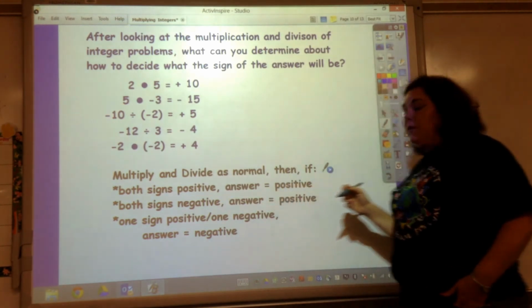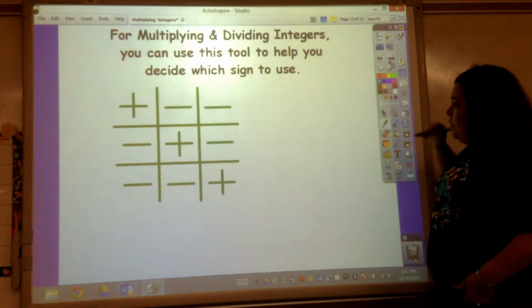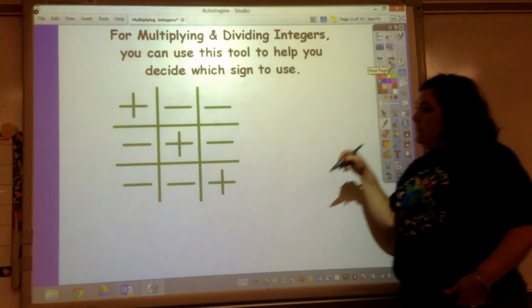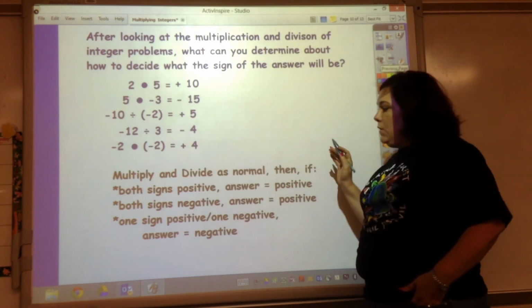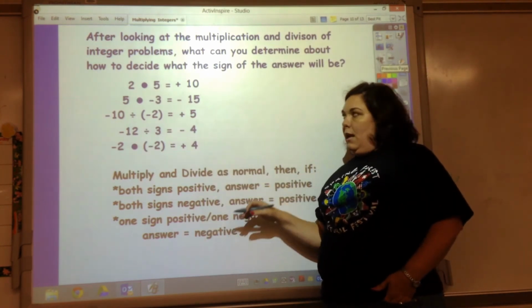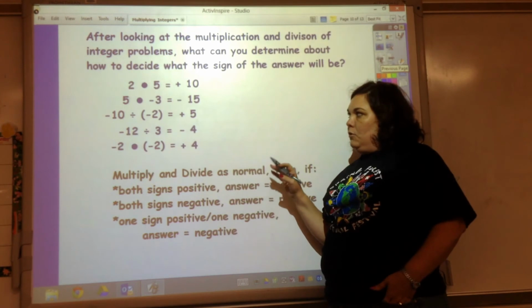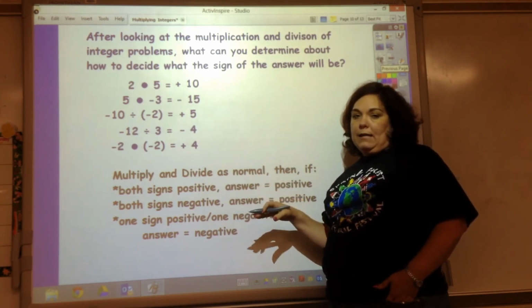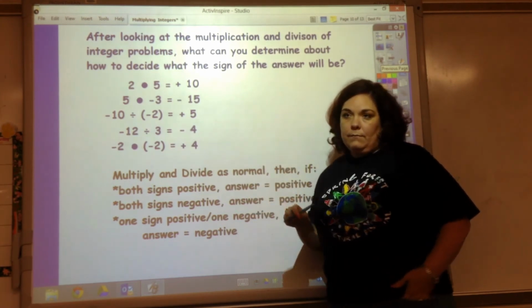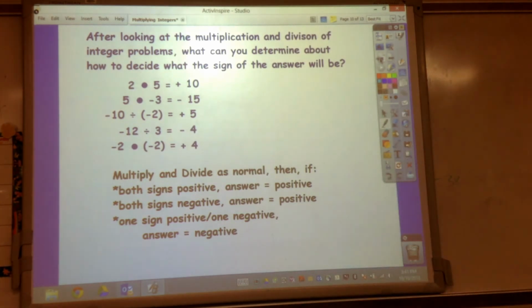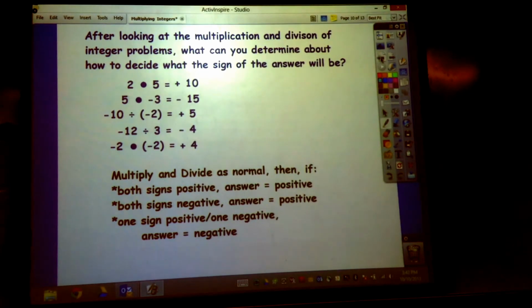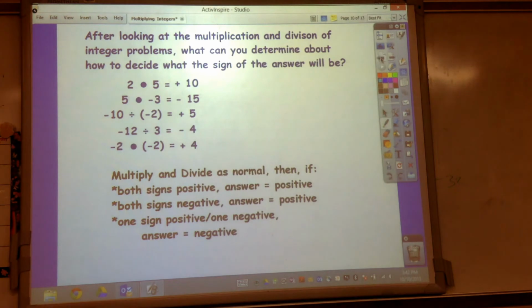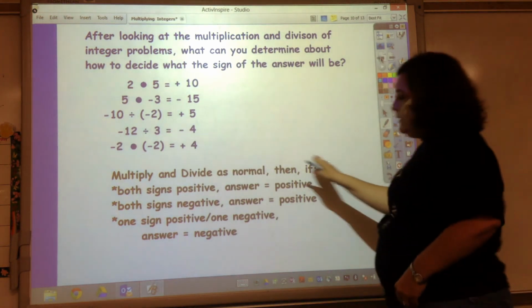And then I've got a little thing that will help you. You'll want to put this into your notes. So first, write this down, and then I'm going to show you the other page, and you'll write that down, and we'll go through what that means. So did you get this down?